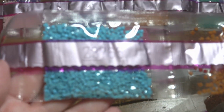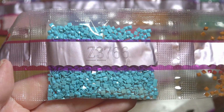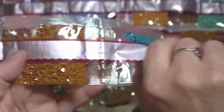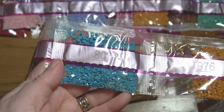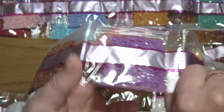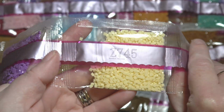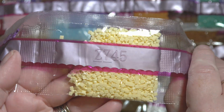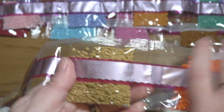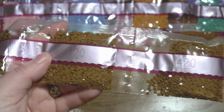And here is the first fairy dust drill. So if my camera will just focus on that, you should hopefully be able to see that little hint of glitter on the drills. It's a bit more obvious once they're out of the bag. But yeah, they're really, really pretty. 301, 807, 976, 898, 400, Z553, another special drill for you there. Oh, and Z745, so that's a sort of creamy yellow colour. Very pale yellow or dark green. 300, 422, 947, 869, 420, 2 bags of that one.